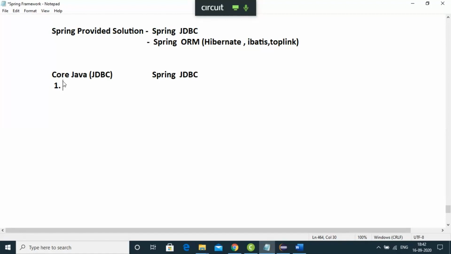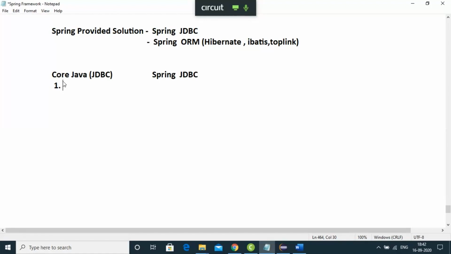Another point, if you are going with a plain JDBC program, then some of the exceptions you have to handle, like ClassNotFoundException. A very common exception you will find. Or you will find some exception called SQLException.